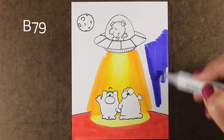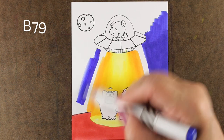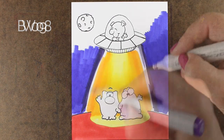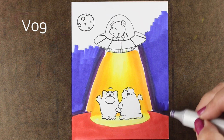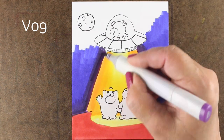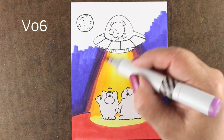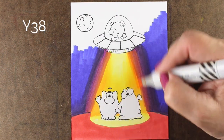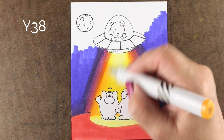I chose red for the planet they're on because I knew my sky was going to be blues and purples, I had the yellow in the beam, and my aliens were going to be green. So the other color left to me was a red. A lot of folks tell me they recognize my work instantly on Instagram because they see it and they know it — and one of the reasons is the contrast I get because I'm not afraid to put a lot of color down. A lot of you guys are afraid to use up your markers, and I know that because refills are not cheap. But if you're going to create this kind of artwork, you have to suck it up and have enough colors and reinkers that you feel comfortable. Since I know I have the reinkers, I feel very safe using a lot of color on my work.